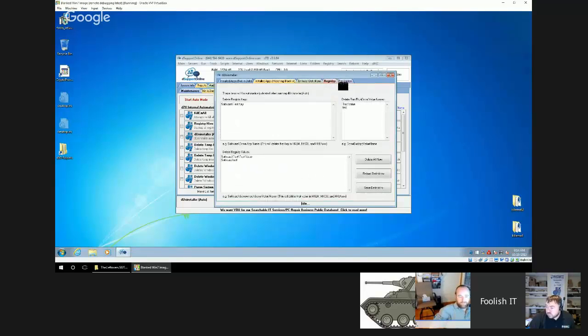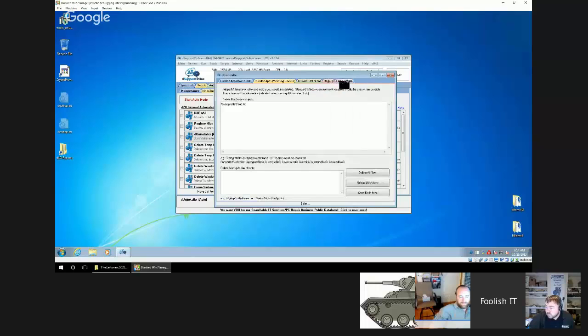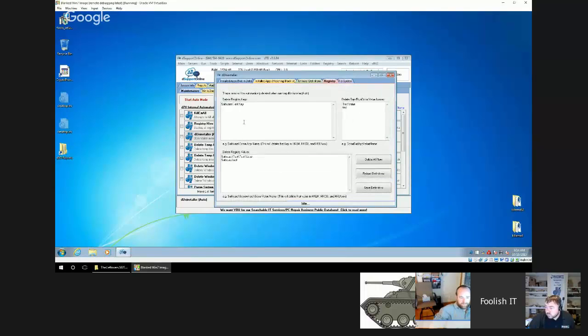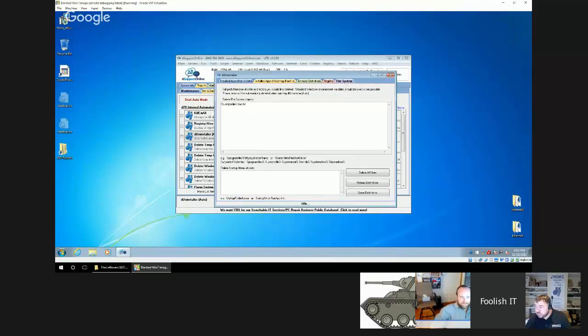You do have a few other options here with the registry and file system. You can list specific things to get removed if they exist. It works for both values and places. Here you have certain ones listed, and you can do the same with the start mode. And CompCorrect had something in here.